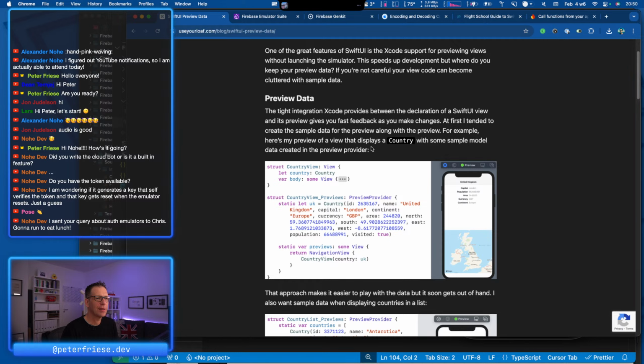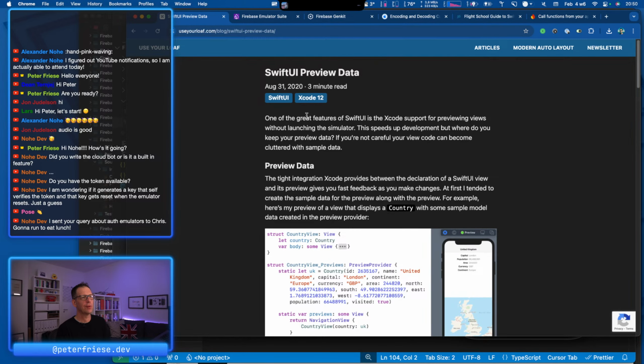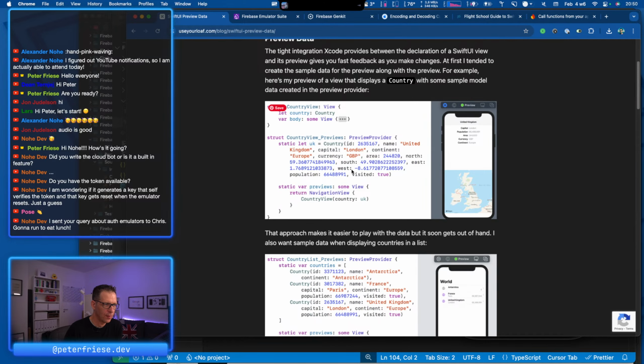So what Keith walks through here is how and where do you store your SwiftUI preview data. So what most people do is you go into your preview provider, and this looks different today because Apple has made this easier to write the preview provider, but people would generally set up their demo data that they want to pass into a view like that.